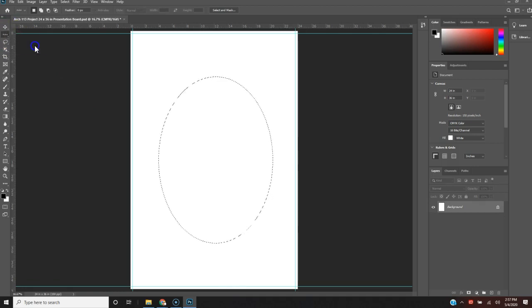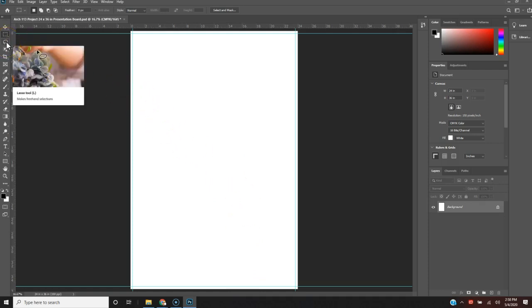This is a single row, so it's only going to select one single pixel in a row, in any given row. So that is the marquee tool. It's the letter M for a keyboard shortcut. This is the lasso tool. This is also another selection tool. You will be able to select certain things, crop certain things out using that.